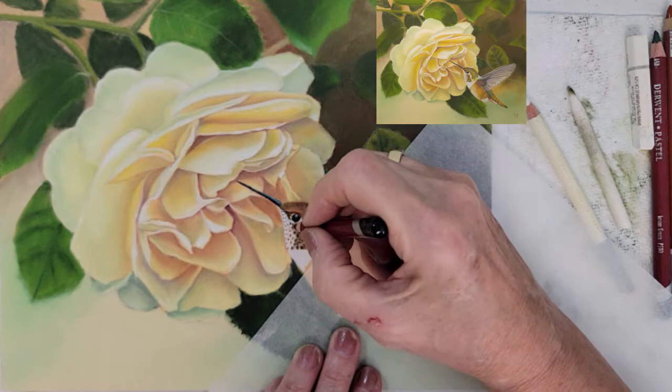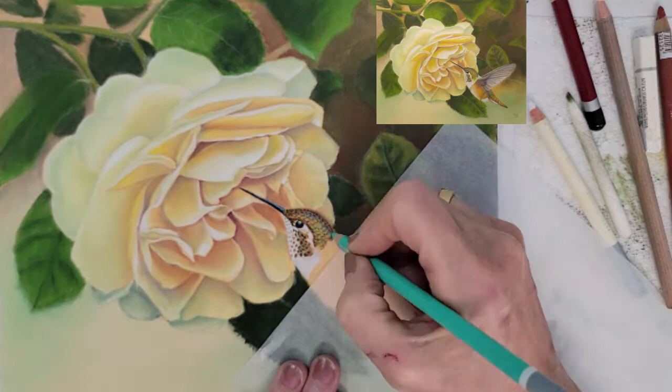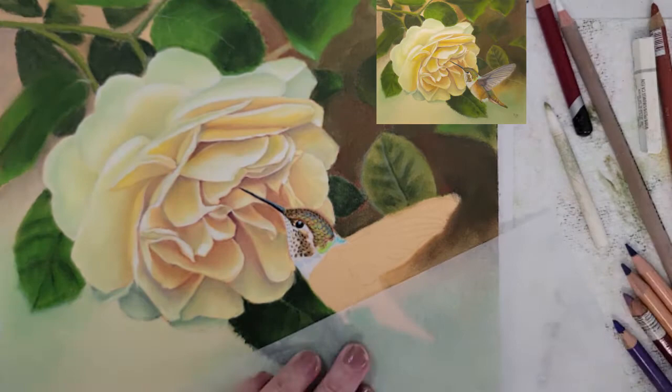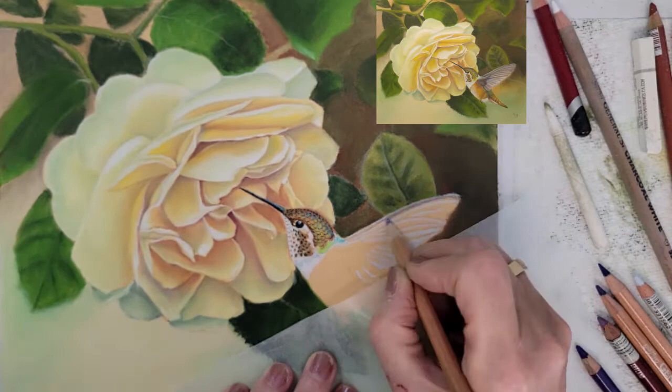I'm using my black pastel pencil to add some of the feather shapes in his head. But I'm coming back with greens and turquoise and even blues to add some of the iridescent reflections in his feathers. I'm using some light gray to show the separations between the feathers and his wings.